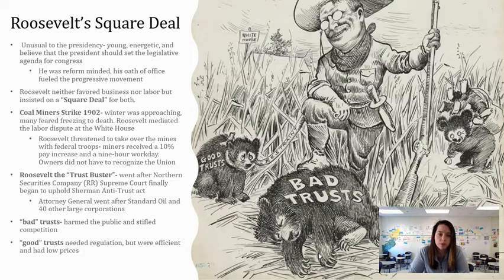And so Roosevelt brought in both parties. And when the factory owners weren't going to budge, he threatened to use the United States military, because they weren't willing to compromise.